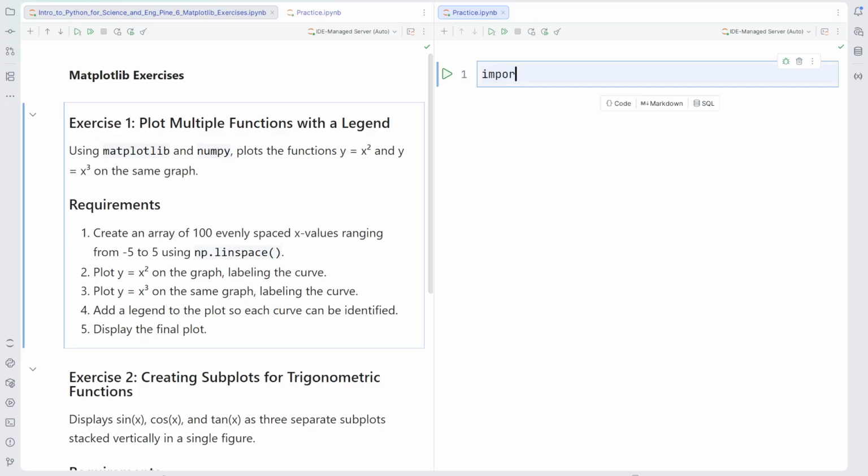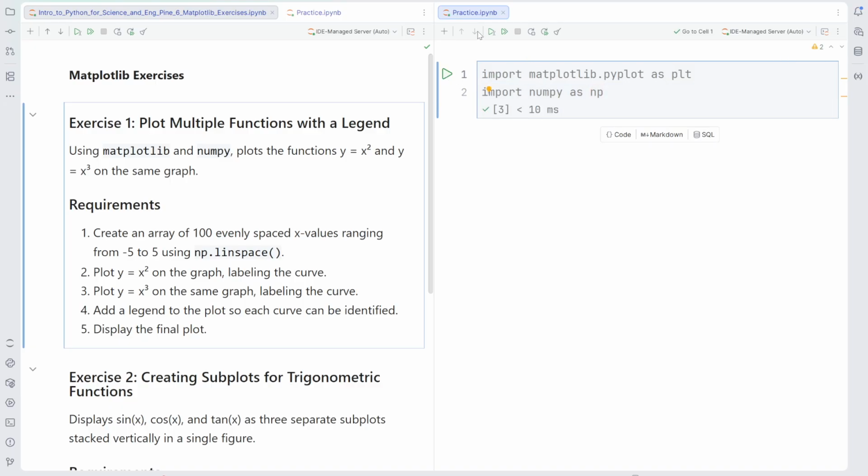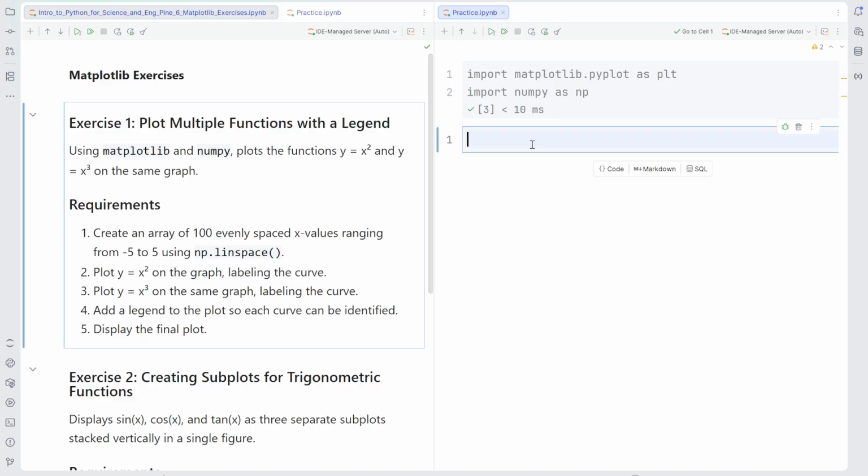So let's start this. Import matplotlib.pyplot as plt, and import numpy. If you watch the videos, even if you are a newbie, you already know that we have to import the libraries. And then let's use this function, which we have been using a lot, to generate new data.